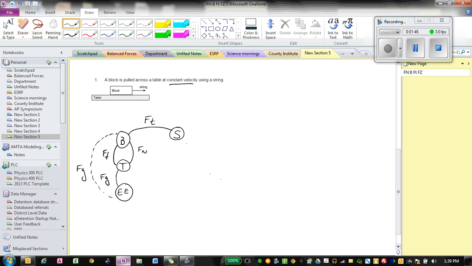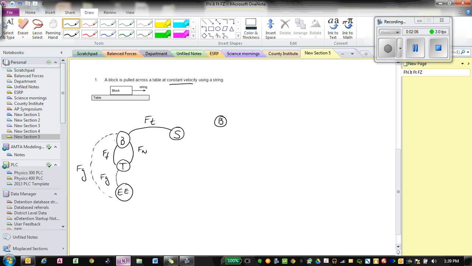Okay, so now I'm going to move on to the force diagrams, and I'm going to draw force diagrams for all four of these. On the worksheet, it's up to you. You pick two objects or groups of objects, and you draw the force diagram for them. Okay, so to start with, let's do a simpler one. Let's look at the block. So we'll use this block.